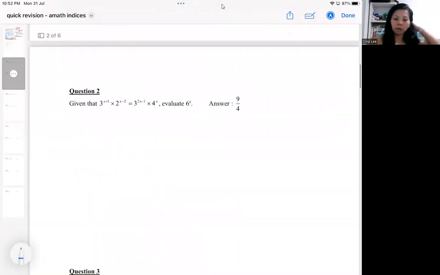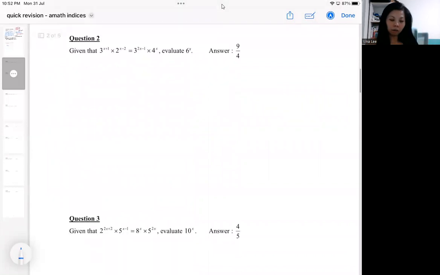Okay, another category of question is when they give you a chain of indices, then ask you to evaluate. The idea of evaluate means you are supposed to find the final value. So evaluate means you find the value of 6 power x. Usually you're not allowed to find the value of x, and it's really not possible for you to find it. So in such a case, the approach will be something like this.